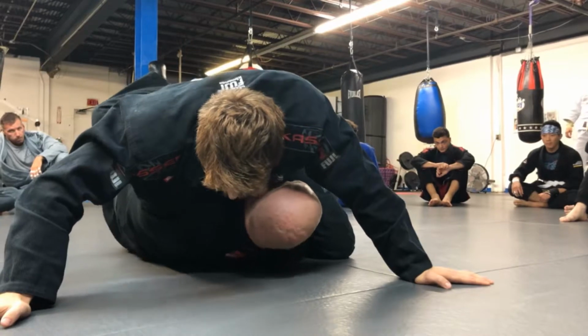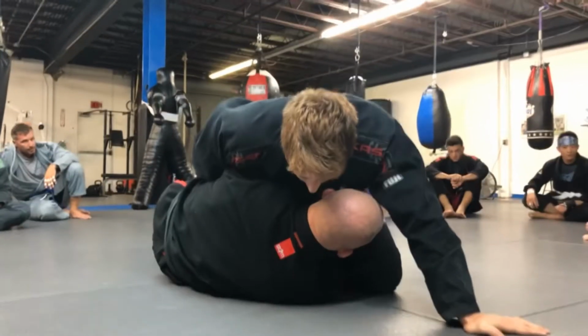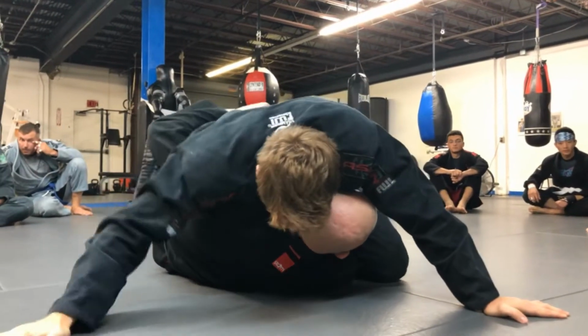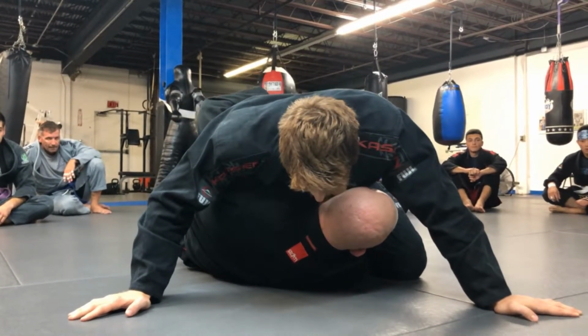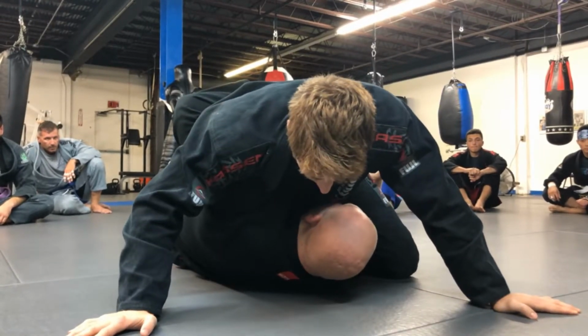So the whole idea behind this position is you have attacks going both directions. If you just keep constantly rocking the guy back and forth and off balancing him, you're going to be able to either roll him over this way or come out on this side. So when he posts his arm on the floor, I want to keep pulling him onto that hand.